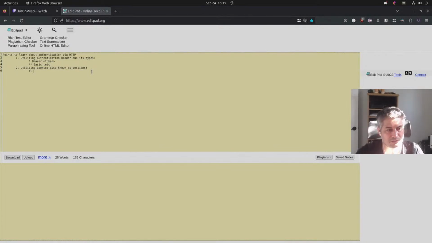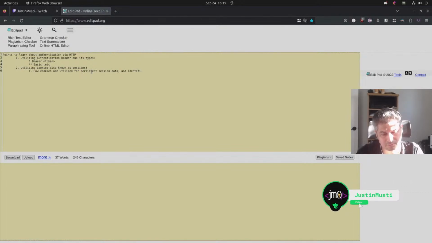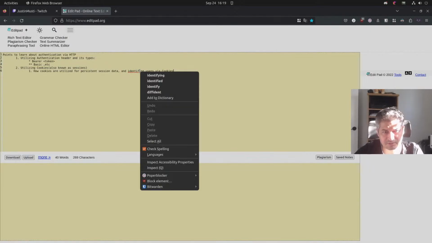All cookies are utilized for persistent session data and identifying users.